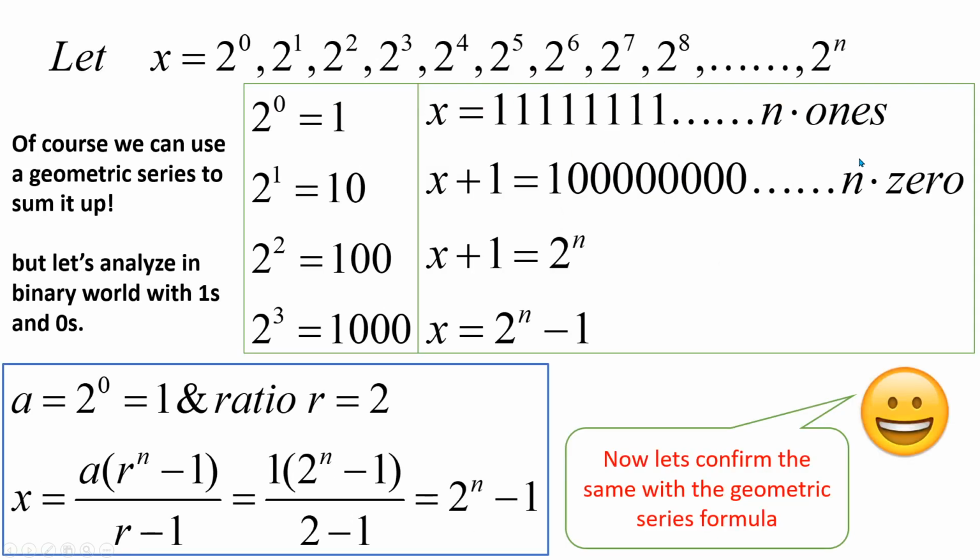Let's move on to the next one. Of course, coming to this one, when you want to sum up all these numbers, if you watch carefully, this is a geometric sequence, where you multiply by 2 for every term. Well, if it is a geometric sequence, we can always use the geometric sequence formula, but I want to think outside the box. Let's think of a binary world where every number is represented either in 0 or in 1.